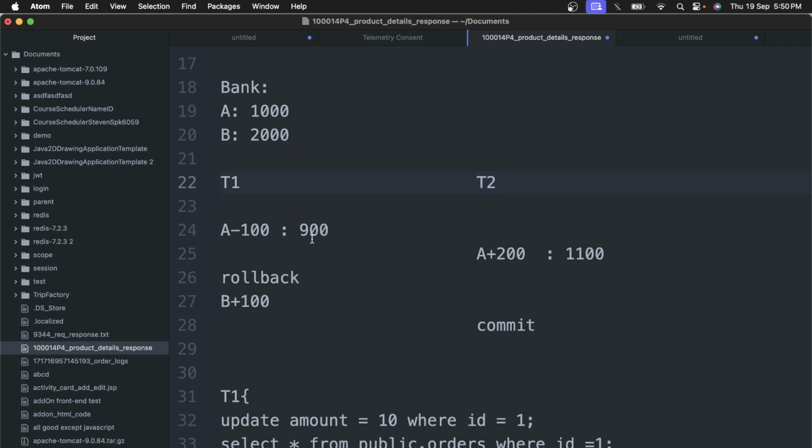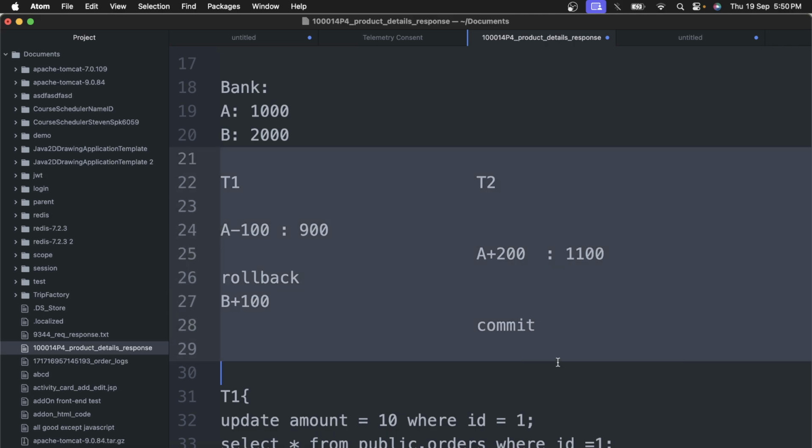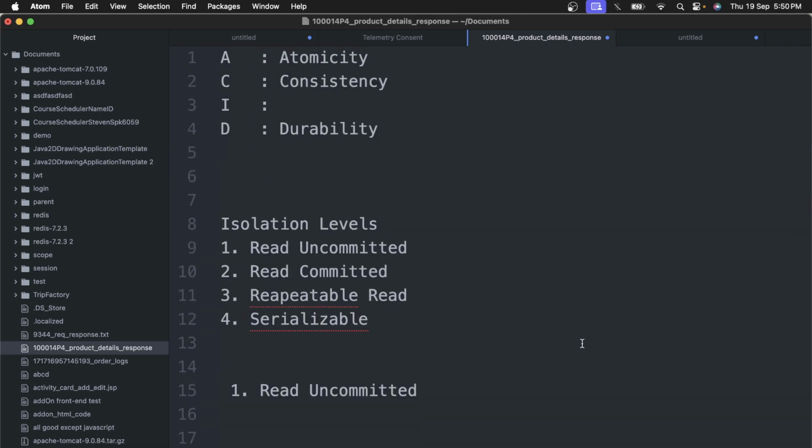And if T2 reads from the buffer, then eventually the committed data can be wrong, like this happened. So this thing is called dirty read. There are multiple issues with the isolation levels, and one thing we have seen is dirty read.